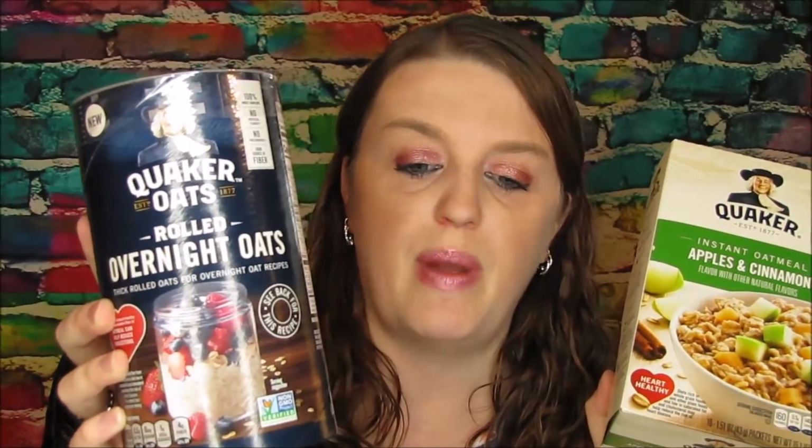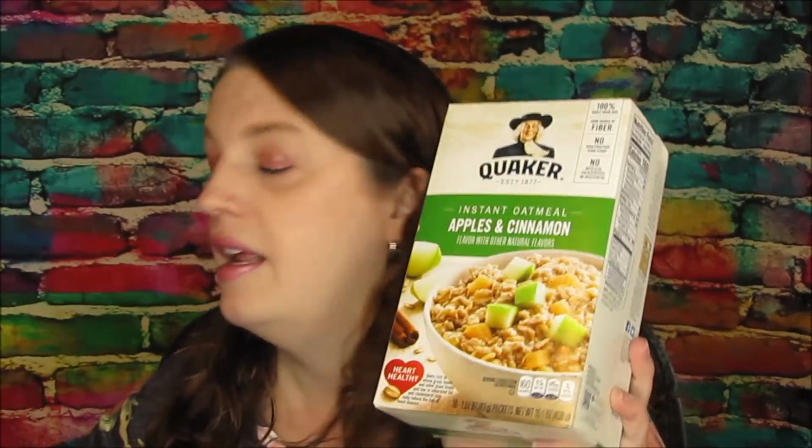I did the Quaker oatmeal deal. Now, I ended up getting 2 different kinds. This one was $2.44, and this was $2.88. I used $1 off a printable coupon from coupons.com. You would pay $4.32 for the both of these, but then you guys will get a 75-cent rebate for this, and you guys would get a different 75-cent rebate for this, making these $2.82 or $1.41 a piece if you guys want to go ahead and do that deal.